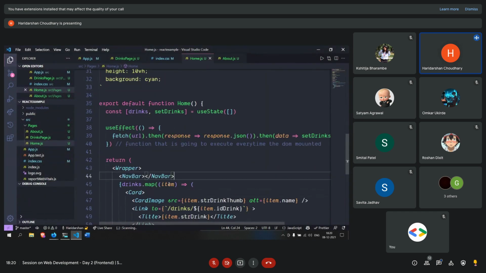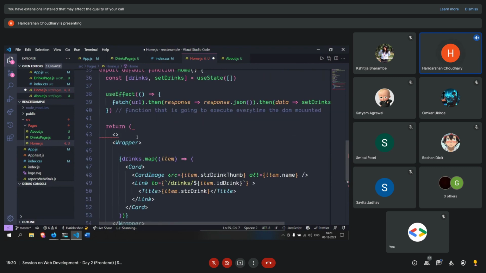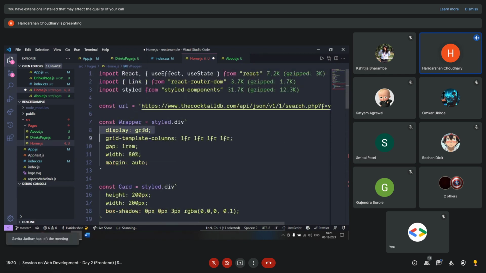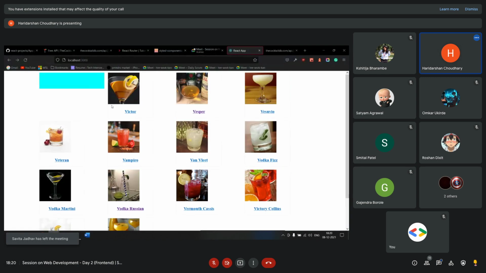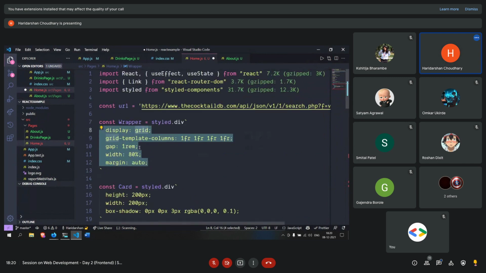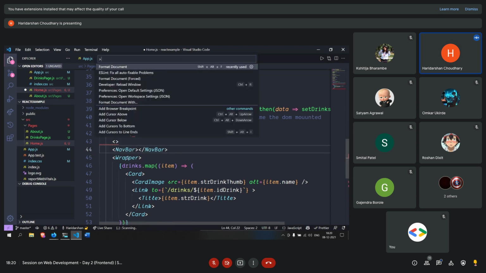So this is not the right place to do this. It should be outside this grid stuff. Now, I hope you know why this happened, because this wrapper has this display grid. So whatever goes inside this tends to be displayed as a grid itself, and it's going to get 4 equal parts. Out of 4 equal parts, it's going to get 1 part as the width. So that's why we got a misplaced navbar. So let's just move it a bit up the hierarchy.